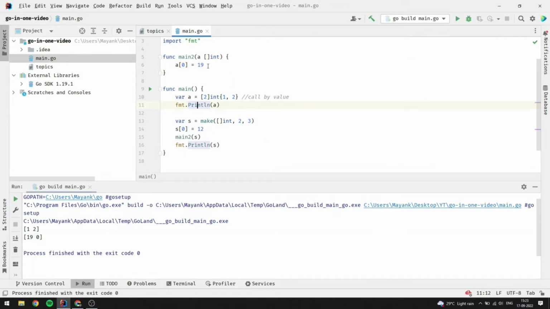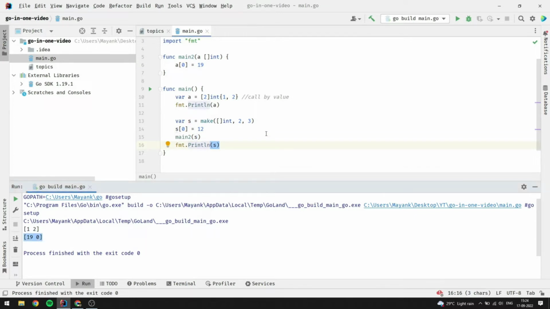Now you can see the changes have been reflected. I have printed 1 2 over here. Now I passed s. Now the first index has the value 12. I have changed the value to 19 and printed s. It has given me the result as 19 and 0.